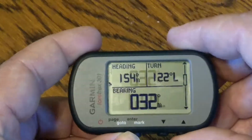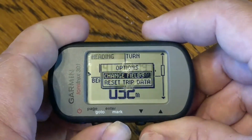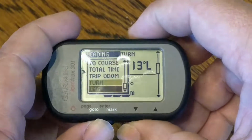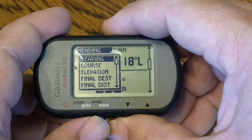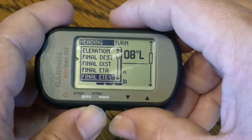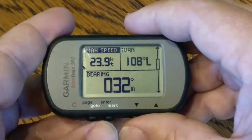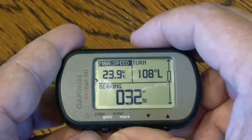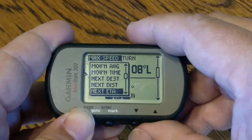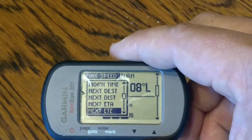All of these fields are user definable, so you can go in and change them. There's a big list of options. The ones that I tend to use most of all, as I said, were occasionally final ETA and distance if you've actually got a full route programmed in. Max speed is something I like to check at the end of the day. That was from the last time we went out. Next distance and next ETA are quite handy, seeing how long it's going to be till the next mark, or ETE for estimated time en route.